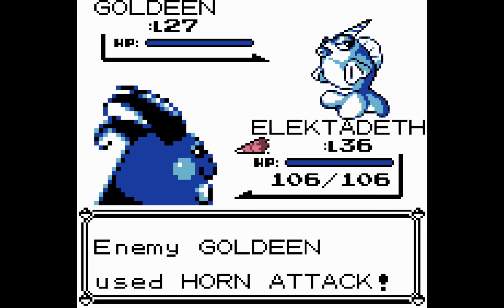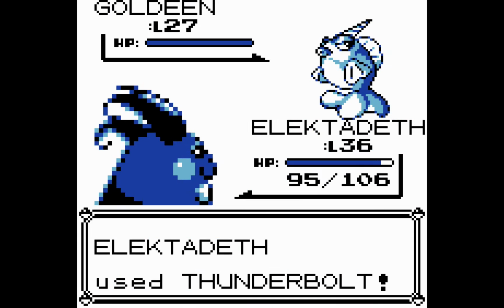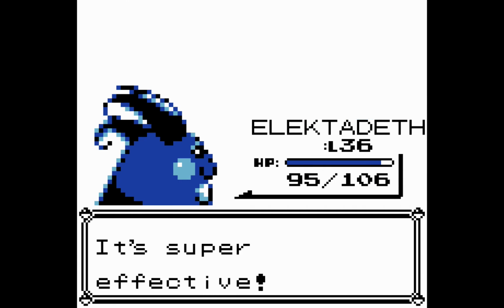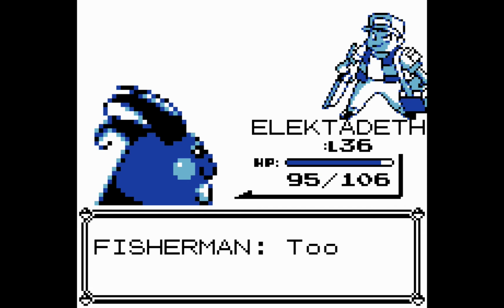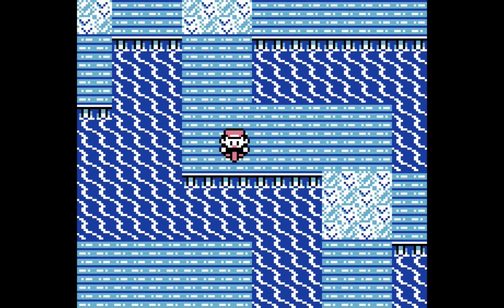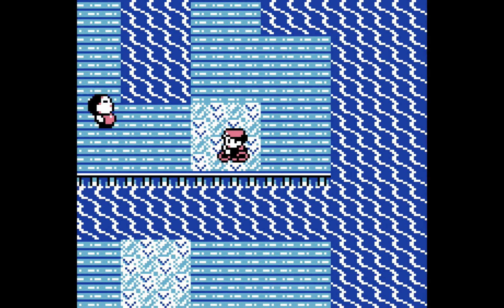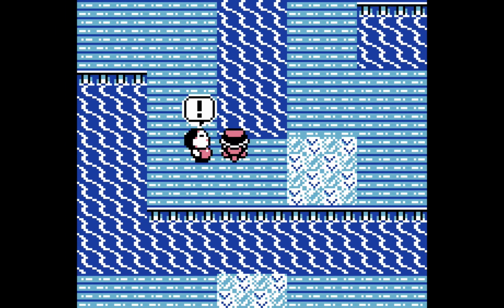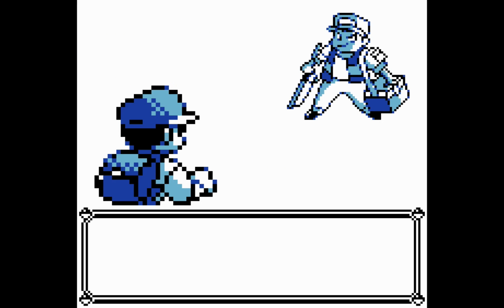Oh, really? I don't know what the accuracy is on a Thunderbolt. I thought it was 100% though. So was that the 1 in 256 miss right there? Well, at least we got it out of the way during an easy opponent. I hate when they have to walk up to you, so I always try to avoid it and then go up to them. It's a weird little, not rule, but just thing I always do.